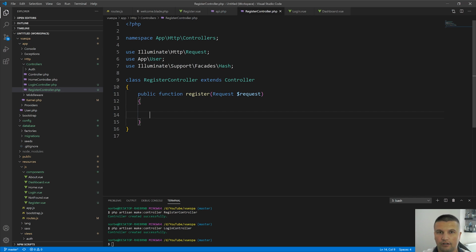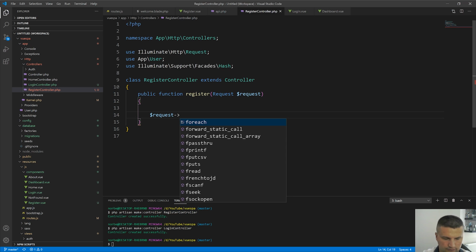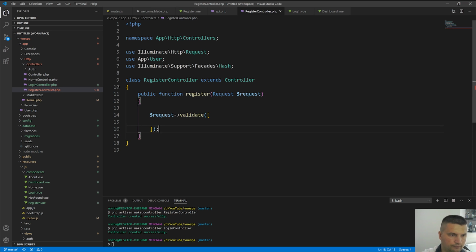Okay, so now let's validate the input fields as well. It is required as well. And it has to be email. And it has to be unique inside the users table, so unique inside the users.